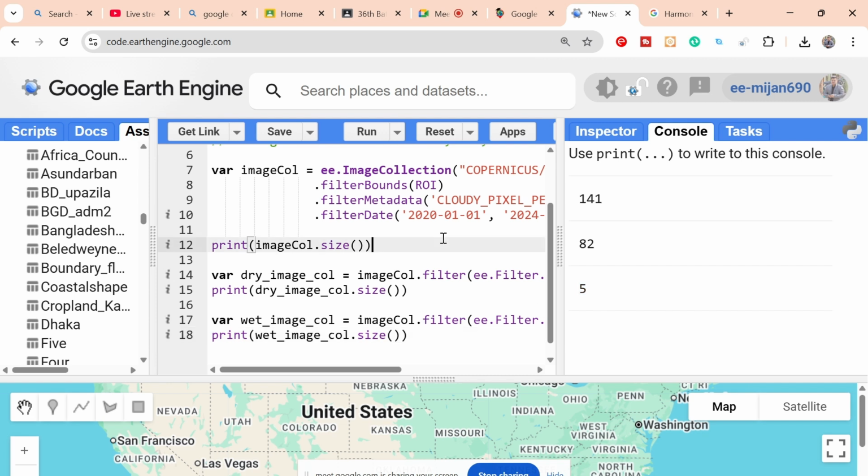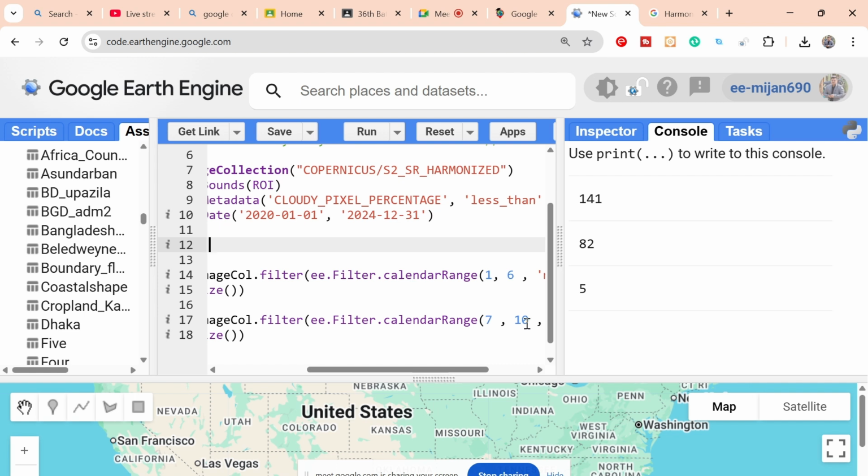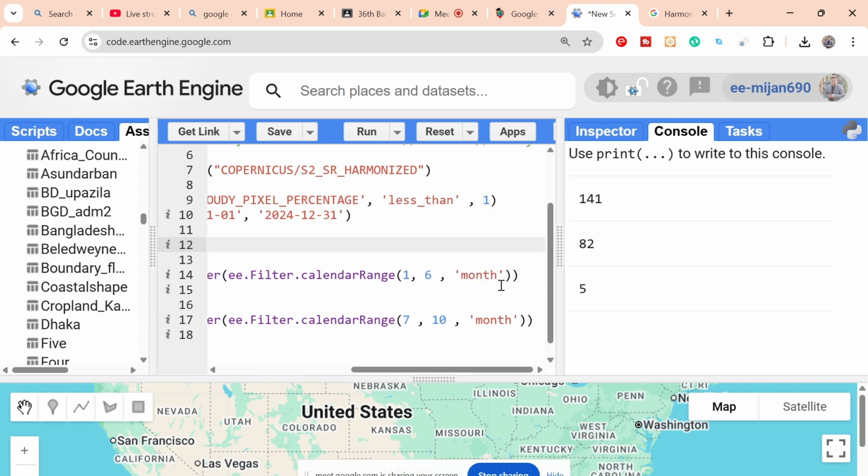Between this time, only for the rainy season, you can see it shows very few images, only 5, because we considered less than 1%. Less than 1% is very difficult to find for the rainy season, or wet season. Sometimes you find there is no image. When you work with the rainy season, it shows totally zero, meaning less than 1% images are not available. When you find it shows zero, then you try to increase the value. Check for less than 2%, or 3%, or 4%, or 5%. Then check step by step.